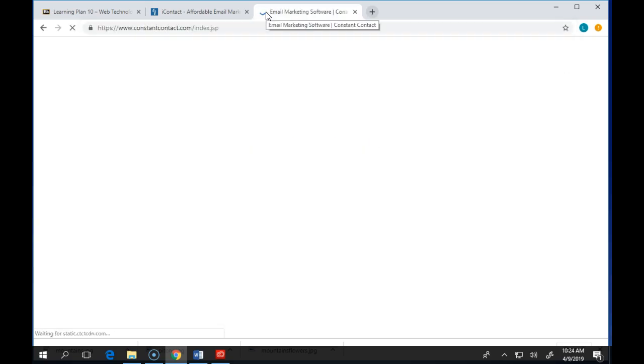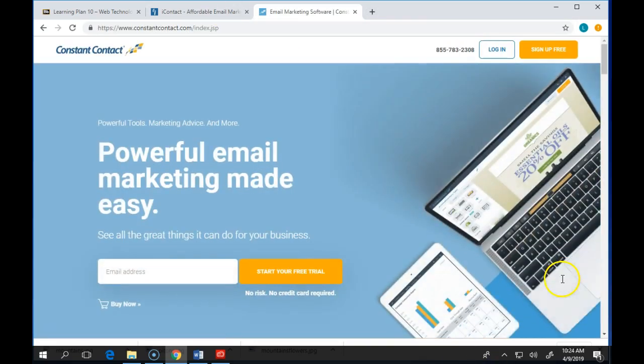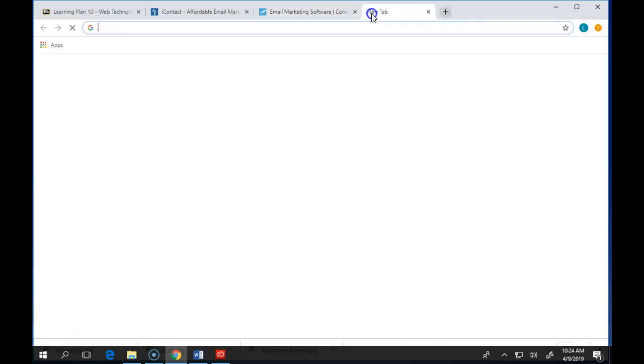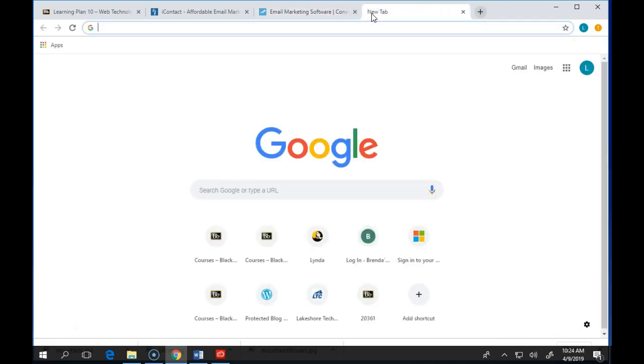ConstantContact.com. And often at the bottom of bulk emails that you get from companies, you will see at the very bottom, powered by Constant Contact or sent by Constant Contact. So this is another one where you can start with a free trial, or you can see what their pricing formats are. The one that we're going to work in and set up a free one today is MailChimp.